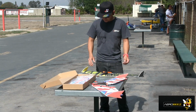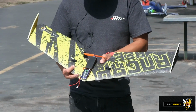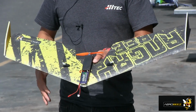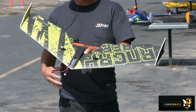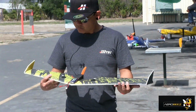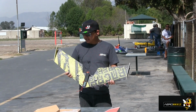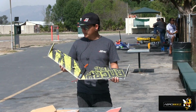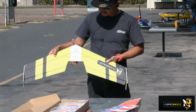These are very, very simple. These have been very popular on the market since I basically started flying. They were known at the time as Zaggy wings, and since then the technology has continued to go forward, and we basically have these powered wings now. This is made out of your EPP foam, and this is your 32-inch wingspan combat wing, as we call it. And this is the bottom side of it.